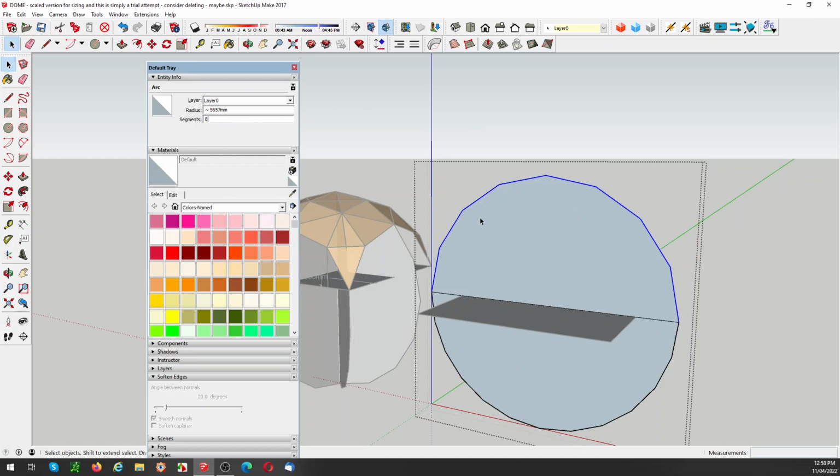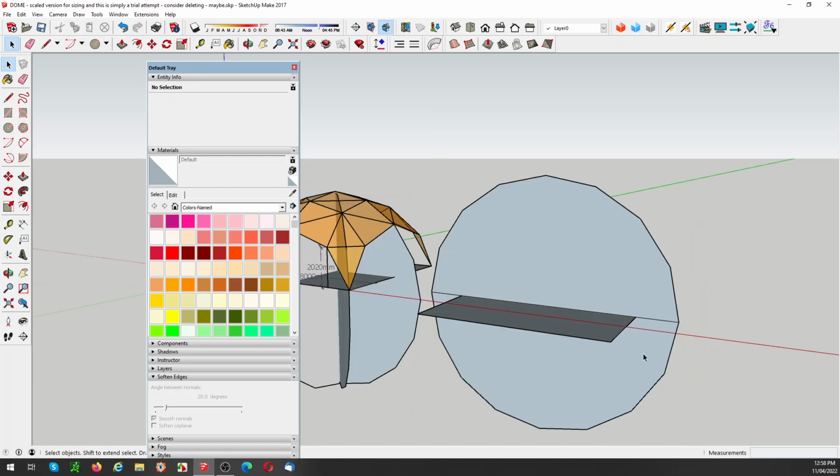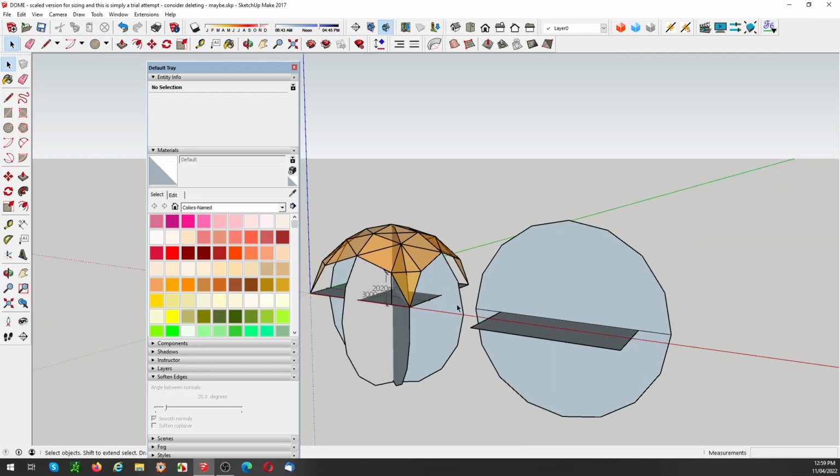circle, because we use the 4V, 1, 2, 3, 4, the 4 frequency dome. And just for consistency and clarity, I'll change that one also to an 8 segmented half circle. Now that's irrelevant. We can actually delete the bottom half because we won't be using it, but just for the moment we're just leaving it.